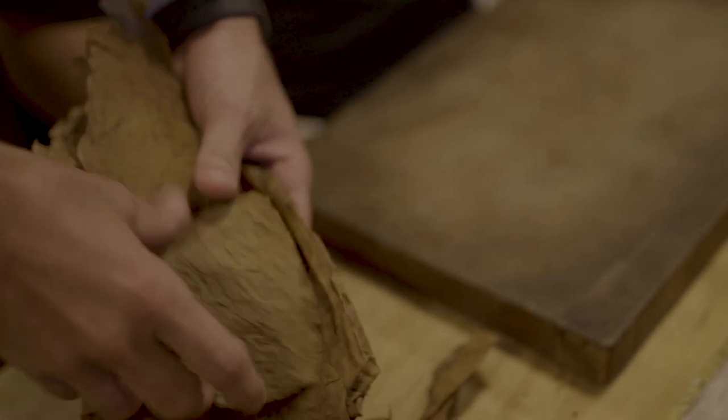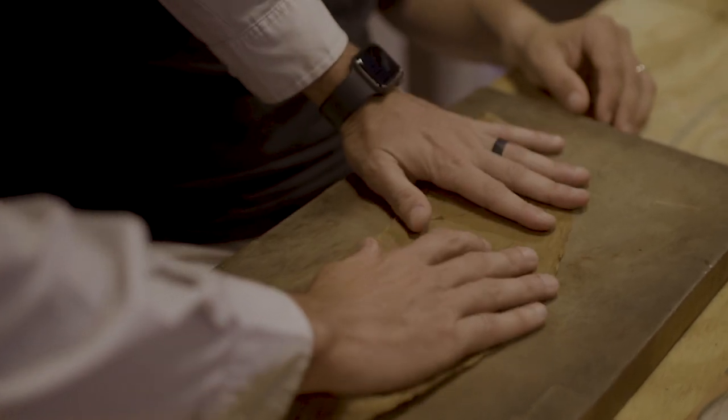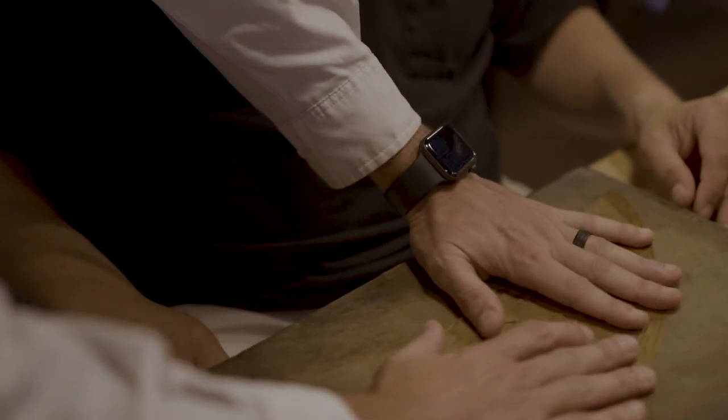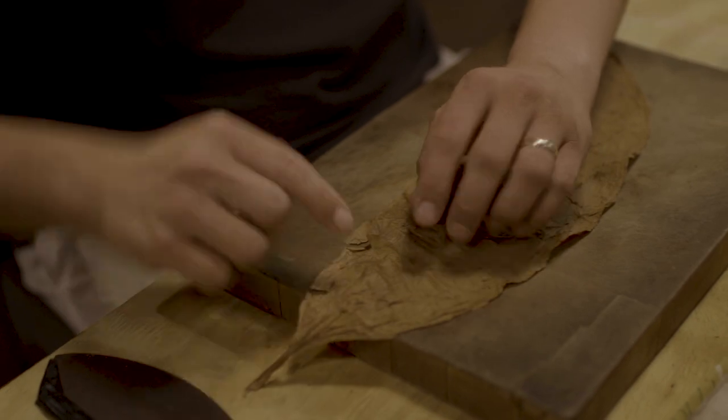We got to get some of these. So this is all wrapper — Ecuador Connecticut. Open that up, start off with that. Get one leaf out. Take one out. I'm already scared I'm going to break it. So this is the first thing you're going to do — it's a lot thinner than you think it is. You're going to open it up and start cleaning it out, getting the wrinkles out. The wrapper seems more pliable than filler tobacco. It has moisture on it — filler leaves need to be dry. This needs to be a little more damp so it's pliable to work with. And then when we go to the aging process, that's when we have to extract and balance the product to humidification standards.